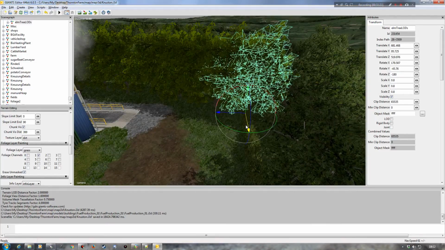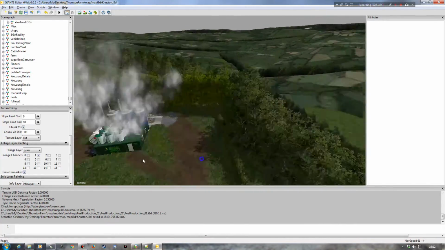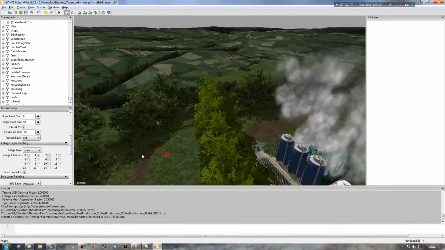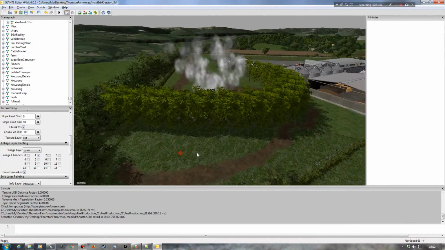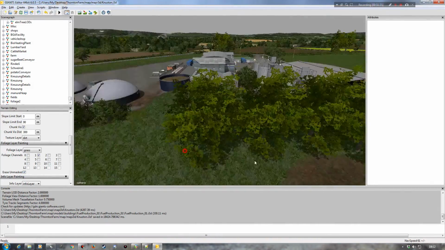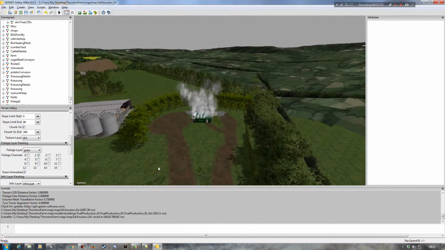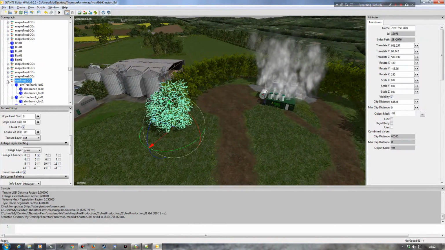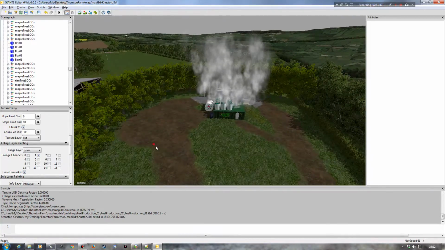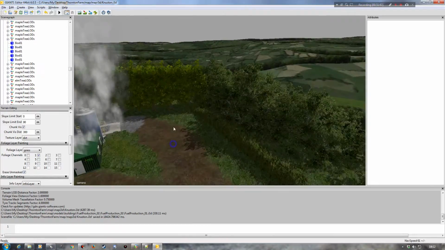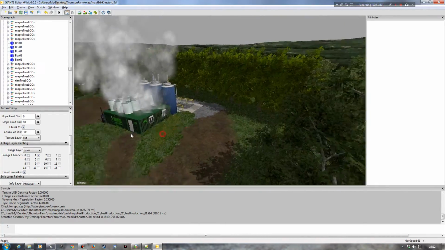We'll just finish that one off there like so. So I think that kind of encloses that. For me, I think that looks perhaps a little bit better. You might want to break it up and put different types of trees in there, not necessarily all of these maple trees or whatever they are, or elm trees. You might want to choose a different type of tree, perhaps a maple tree, I don't know. Whatever works for you really.